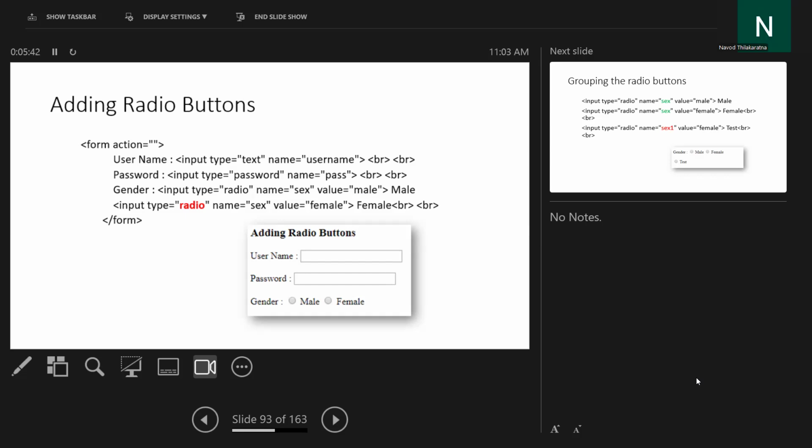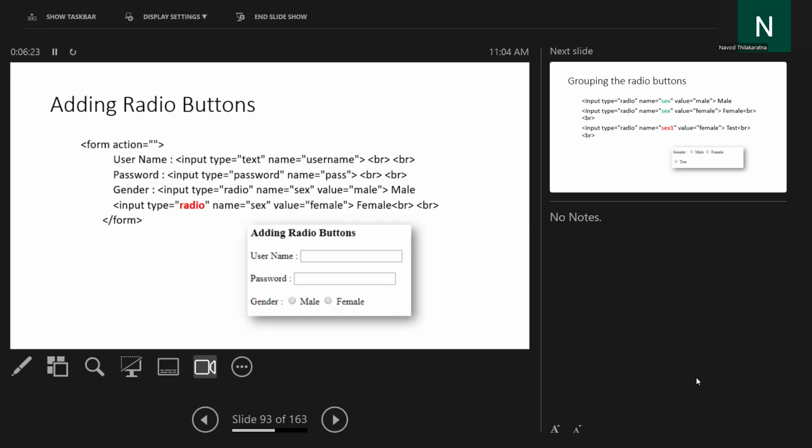These kinds of events are called mutually exclusive events, and radio buttons are used to define these mutually exclusive events, like getting the gender. So the input type would become radio, the name you are giving is sex, and the value should be male. And you have another input. But remember, you are giving the same name, and only the value is changing. That means during runtime, when you are submitting your HTML form, if you define the same name, you can only click one radio button at a time.